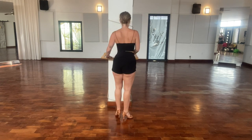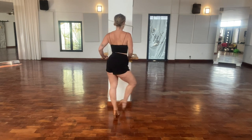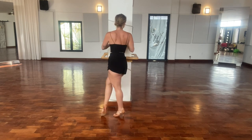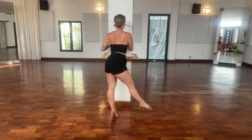Is just to kind of help us use the two legs together and maintain a nice malleability in the action leg swinging from the hip. So we're gonna go, starting with the leg out, we're gonna go in, out, in, out, in, out. Sorry, I keep using my bar, it's just so handy. In and out, in and out, okay?